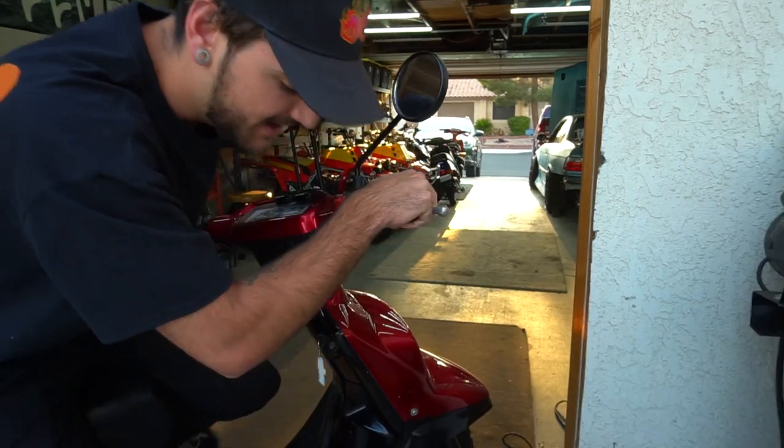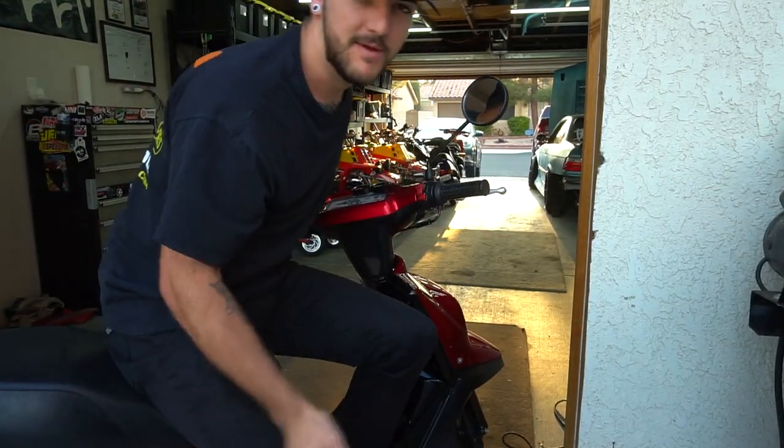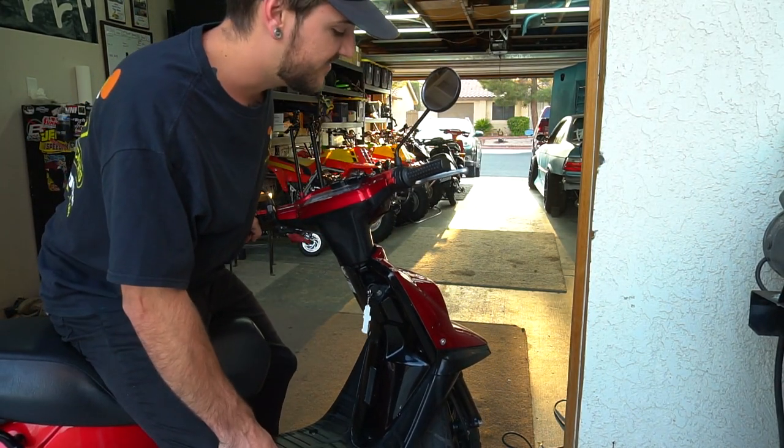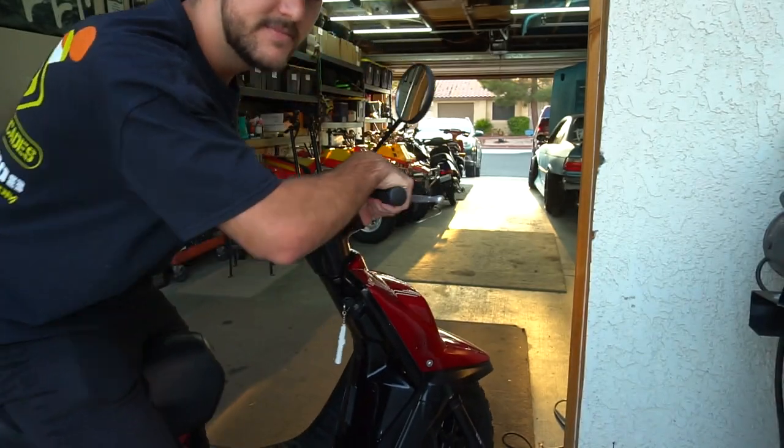Alright, boys, we got another electric scooter. You guys remember last time, the one that does like 40 miles per hour. We got another one of those to try out. I don't know if they're just trying to convince me to step away from all these gas scooters that we ride, but I don't think they're gonna. But I do dig them, and we're gonna check out another one today. So let's get to it.